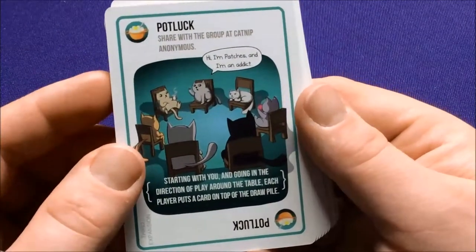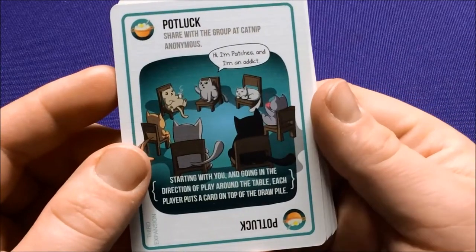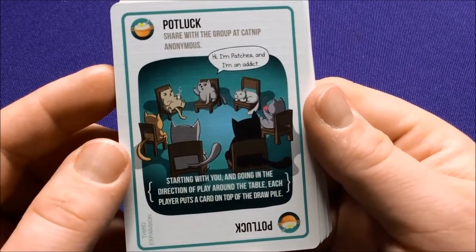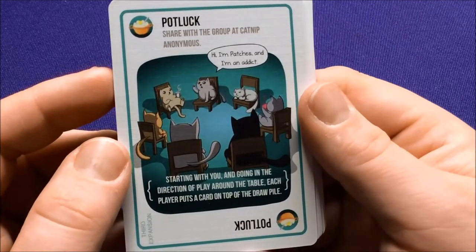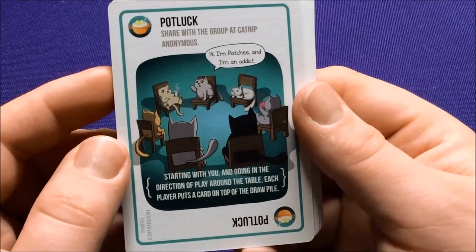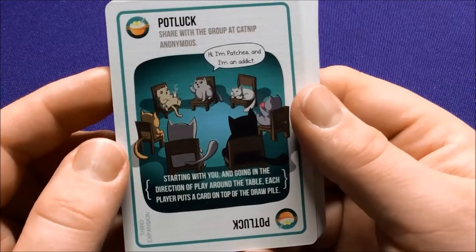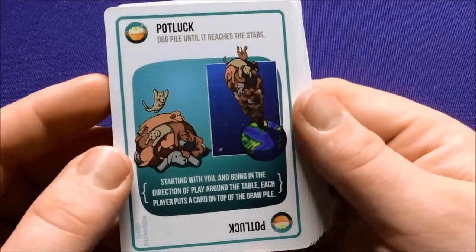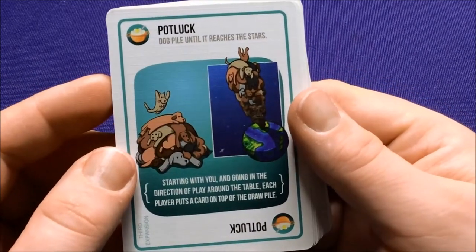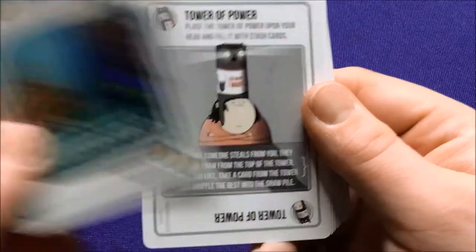And then we have potluck. Share with the group at Catnip Anonymous. Hi, I'm Patches, and I'm an addict. Hi, Patches. Starting with you and going in the direction of playing around the table, each player puts a card on top of the draw pile. Oh boy, stacking the deck. Dogpile until it reaches the stars.